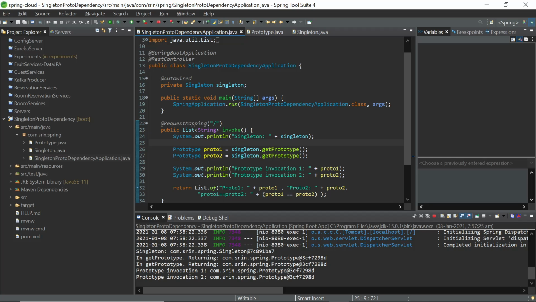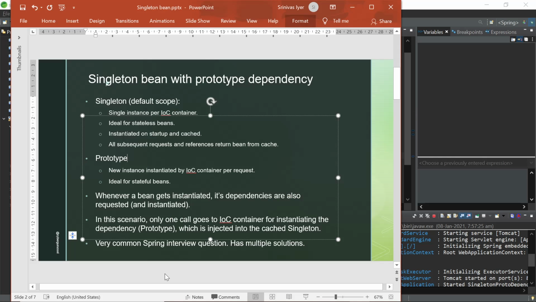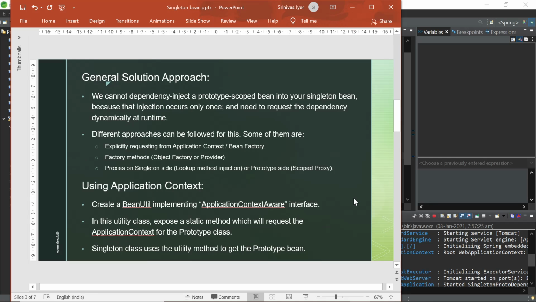We can see that the prototype is directly getting returned here, and the sysout that we had in the constructor printed only once. So this prototype was instantiated on startup and injected into the singleton, and the singleton was cached, and that is what we keep getting every time.